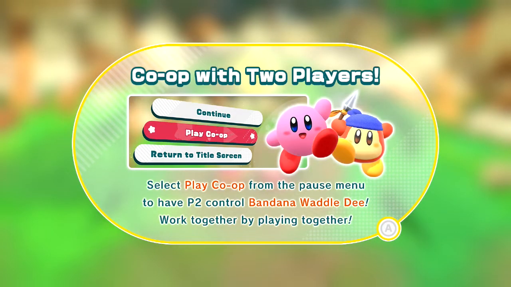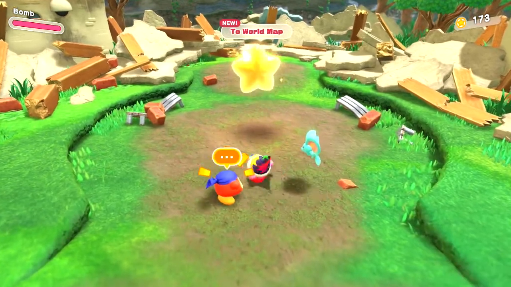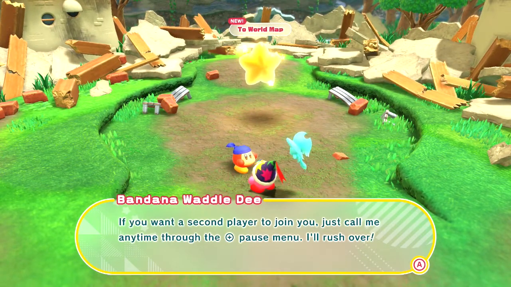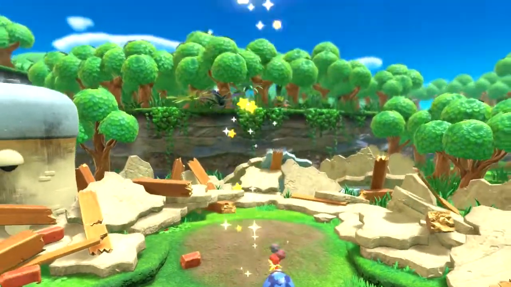Play with two players. Play co-op. This is when you unlock co-op. Wow. What do you have to say? If you want a second player to join, just press plus. Nah, I'm good. Whee!